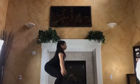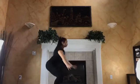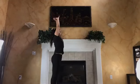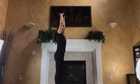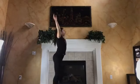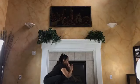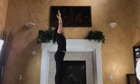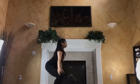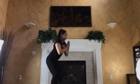Big breath in, going up, exhale, coming down. We can come up onto the balls of the feet, go a little bit lower into that squat at the bottom. Bring the heels up at the top. Awesome. So hopefully we did about 10.